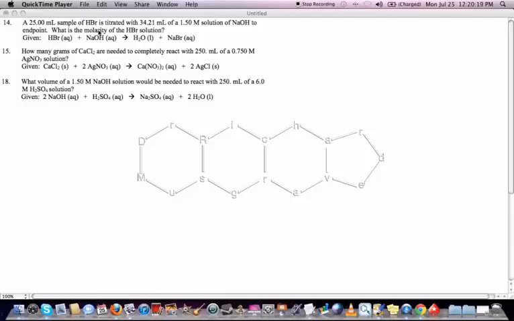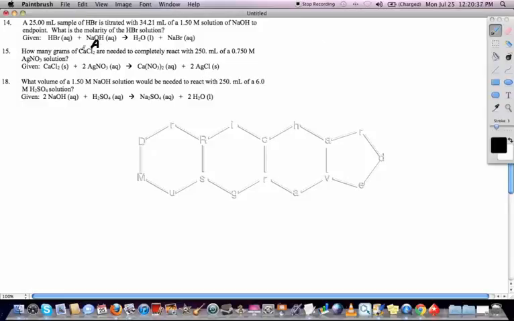Alright, so we've got to figure out what we're going to be starting with and what we're going to be finishing with. Now it says that we've got a 25.00 mL sample of HBr and that we're looking for HBr. So we know we're not going to start with HBr. That means we're going to have to start with the sodium hydroxide. I'm going to assign sodium hydroxide to be letter A, and HBr, because that's all I'm looking for, I'm going to assign to letter B. The other big clue here is that we've got 2 pieces of information about sodium hydroxide, so there's another clear indication we're going to have to start with the sodium hydroxide.